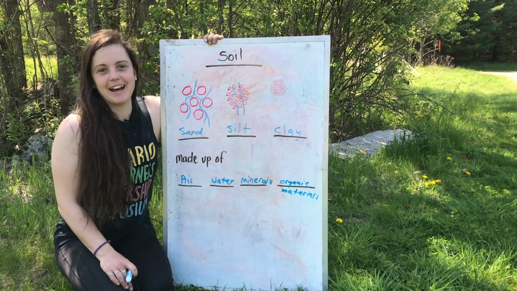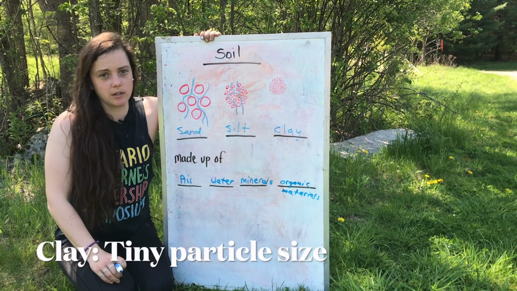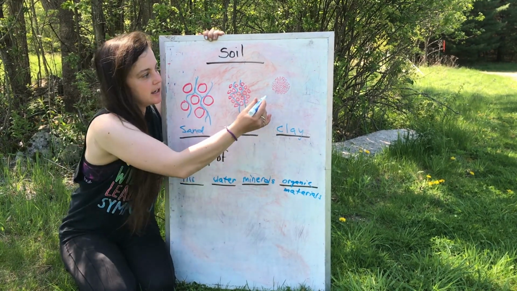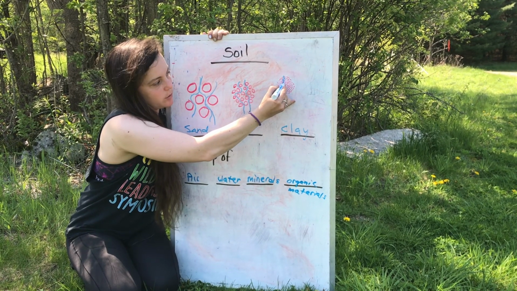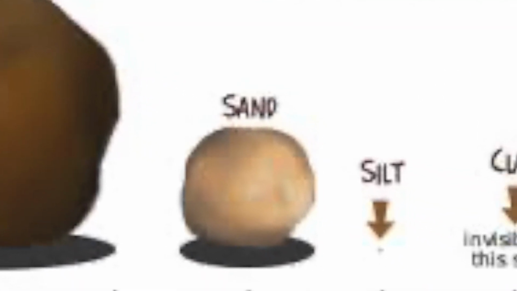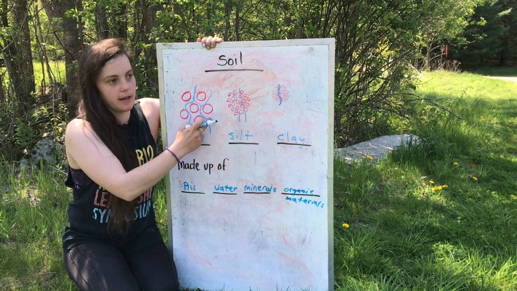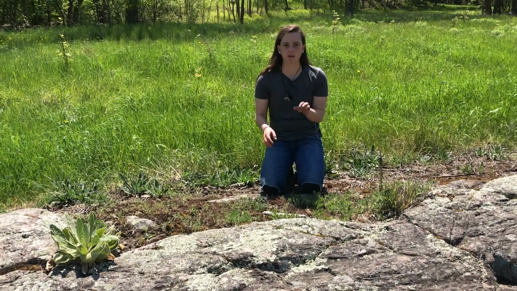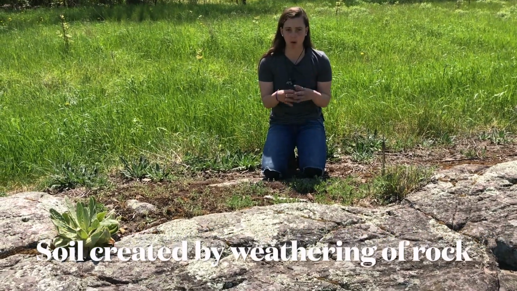And the last one we have here is clay. You can see how tiny the particles on this clay picture are. The water takes way longer to navigate its way through all these little particles. Even me drawing it takes a little bit longer, right? Clay actually holds on to water better than silt would, and silt would hold on to water better than sand would. In order for soil to be created, rocks actually have to be broken down into smaller and smaller particles.